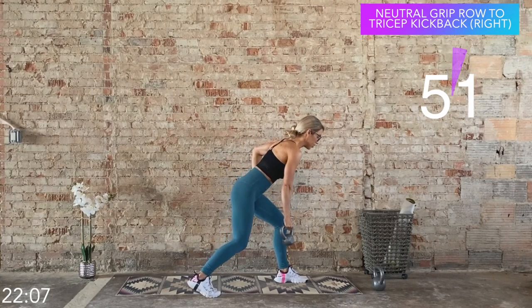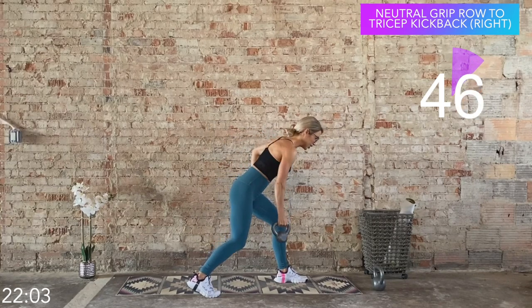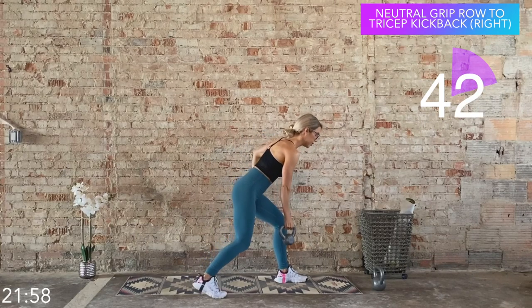Control this movement, make those stops right here, stop. Bring it back, pause, in return. So it's one, two, three, and four.